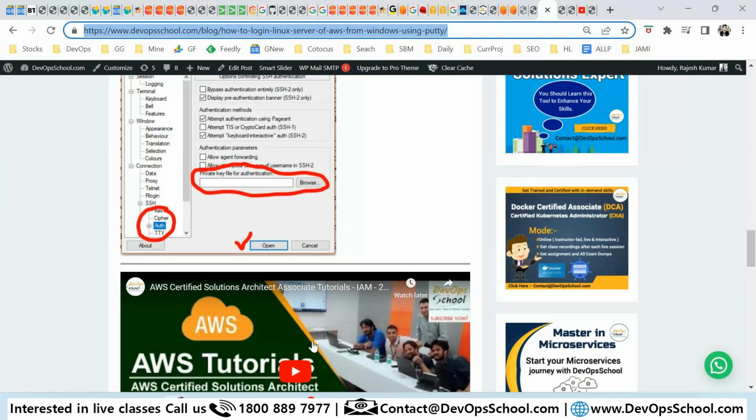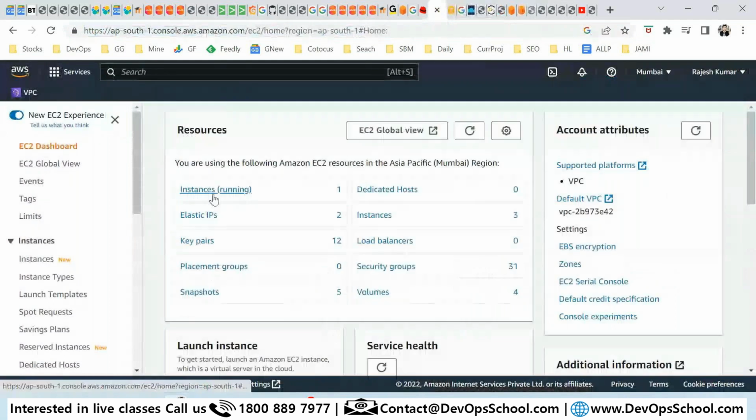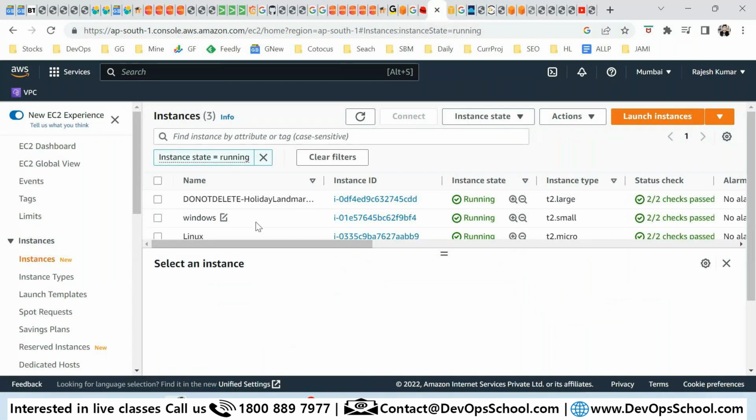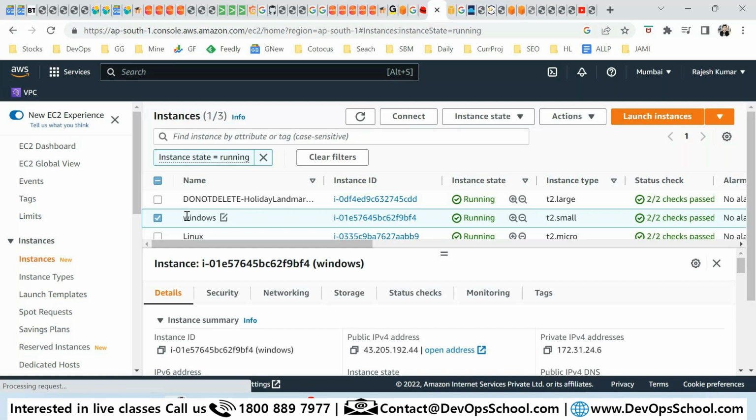Any questions so far, all of you? Hello? No, all good. Now Windows machines, so guys, Windows machines as such is not supported. So what is supported? Then password is supported. So how do we get the password?